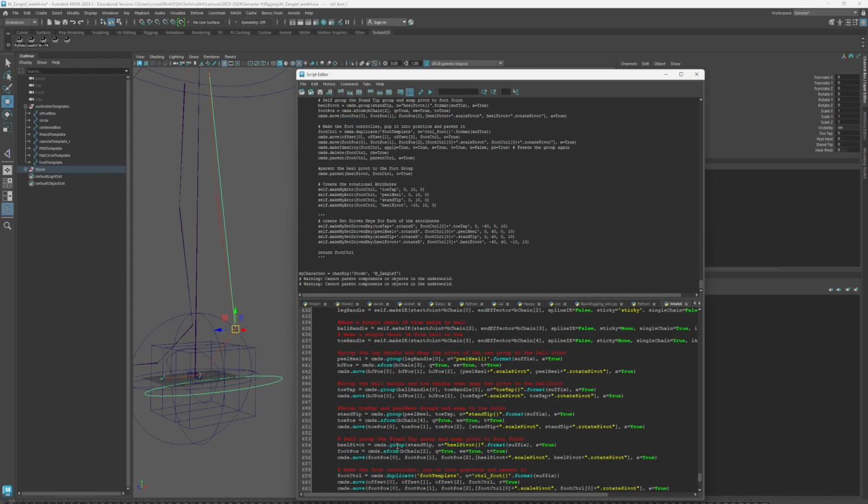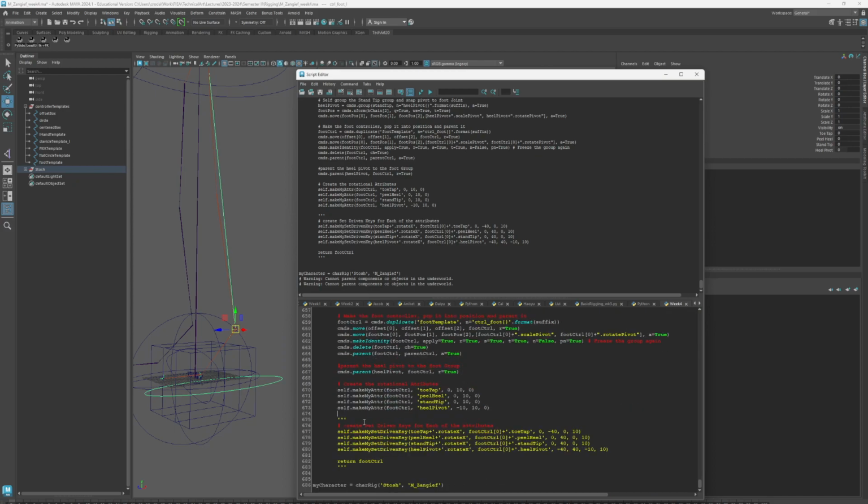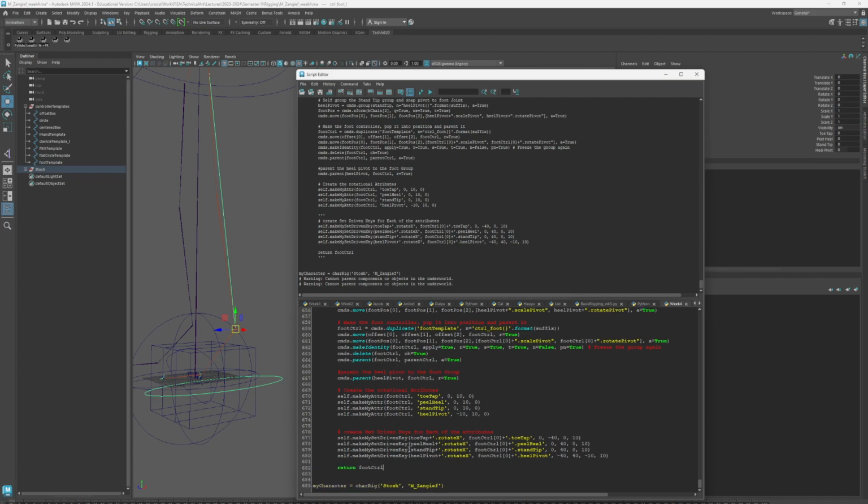Now, I wrote a little function for the set-driven keys. Not terribly big here. For some of you, you might want to create your artist-proof tool to be focused around the set-driven keys. It's your choice. Not a terribly difficult or complicated function, but here it is: a bunch of set adders and set-driven keyframes and some more set adders. Not very demanding. Let's go ahead and unclick these. Okay, so we should have everything all put together.